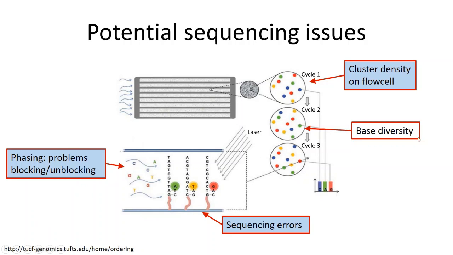Base diversity is something that you can't really assess in your library beforehand except for how your protocol works and what you're expecting to sequence but it is something that you do need to be aware of when you're preparing your experiment when you're using your indices. It's also something you can assess later on as something that might be problematic in your library.